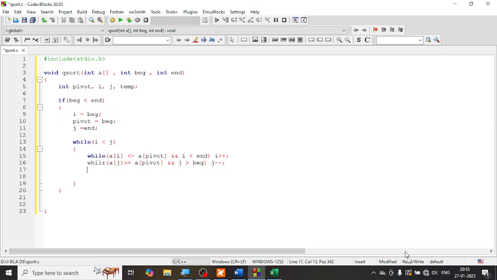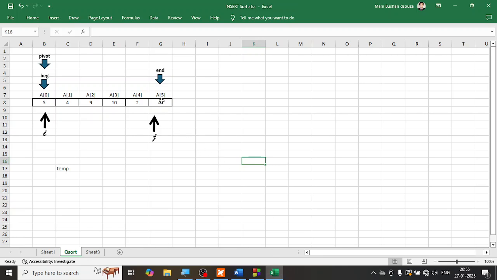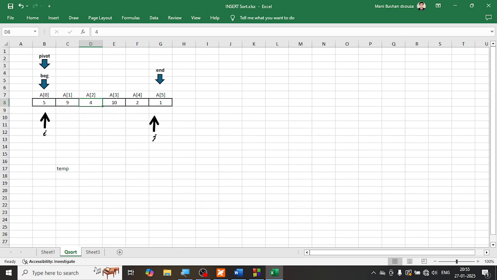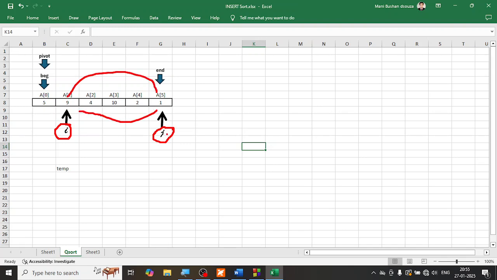Now remember, let's come back to the list. I think I have made a lot of changes from my original list. Anyhow, I should have maintained the original list. I think this was the original list. Now what you found was one element here and another element, let's say here. And you notice that I value is smaller than j value. If that is the case, you swap them. Swapping means you interchange their location. Bring this 9 to this location, bring this 1 to this location.